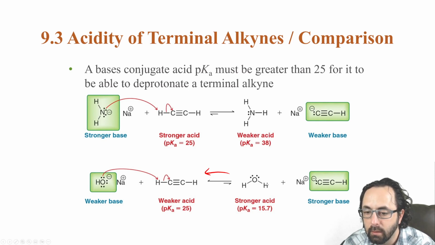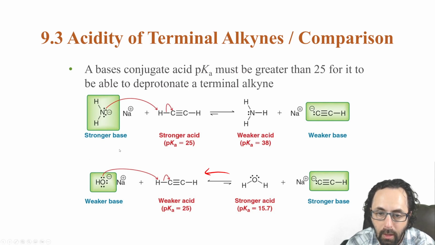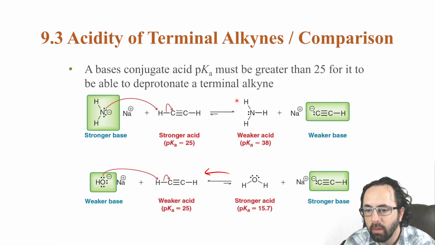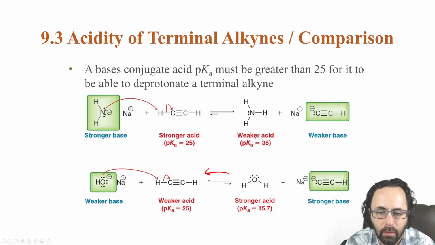However, if we use even a stronger base than hydroxide, we can deprotonate the terminal alkyne. And so here we have an amide ion, and this one can go and grab a proton from the acid here, and then we get the protonated amide, which is ammonia, and we get the alkynide ion again here. And there, with ammonia, remember nitrogen, it's hard to use REO exactly the same as you do with the others.